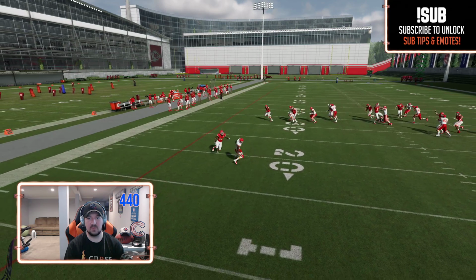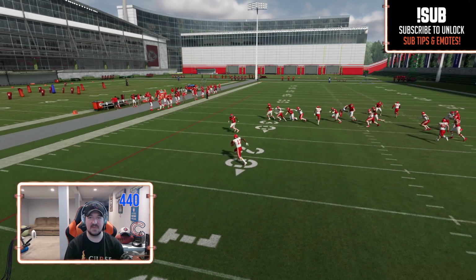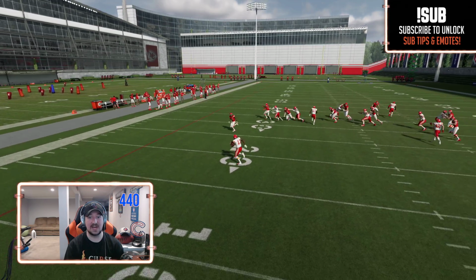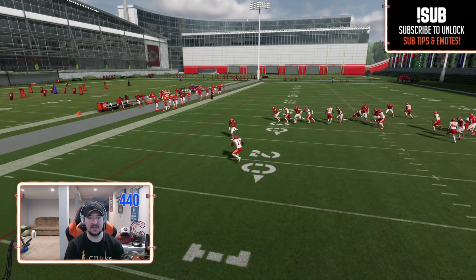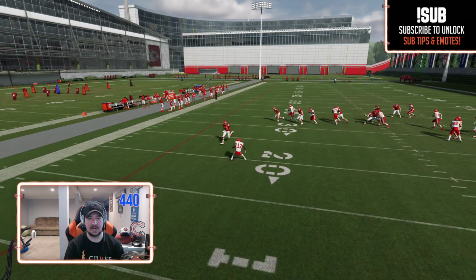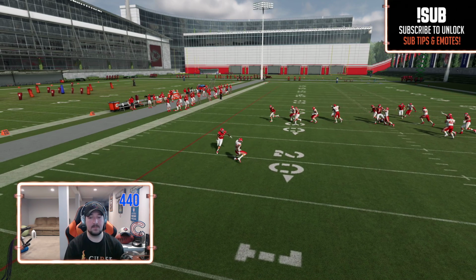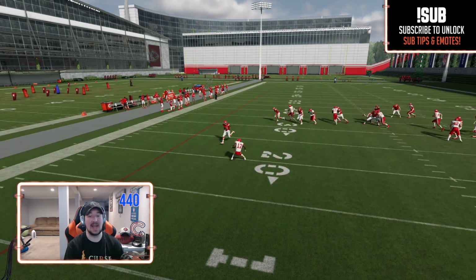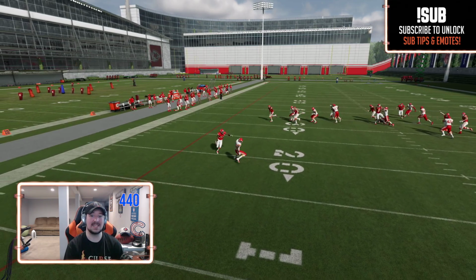But because his spin move rating is so sloppy, I think it's in the 70s, it allowed him to actually pursue. So you see how his pursuit angle changes. You can actually watch the computer physically change how they pursue. You see how his hips turn with that chef's kiss rating, that mid 80s rating. That's where you're going to get away from that distance. But with a low rating, you're not going to get away. And with a high rating, you're not going to get away because you don't create any depth.